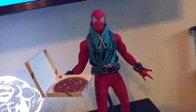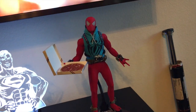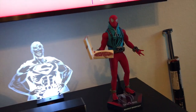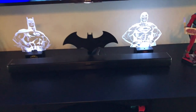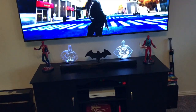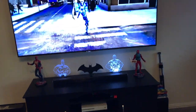I am thinking about getting the Spider-Punk suit as well. And I have the negative suit on pre-order right now. I'm also thinking about getting the Armored Spider-Man, which is up for pre-order as well. But I really like these 2. They make really good bookends on the shelf here. My gaming shelf with the Xbox One, PS4, and Switch there. So there you go, there's two more in the collection there. Spider-Man PS4 Hot Toys figures.